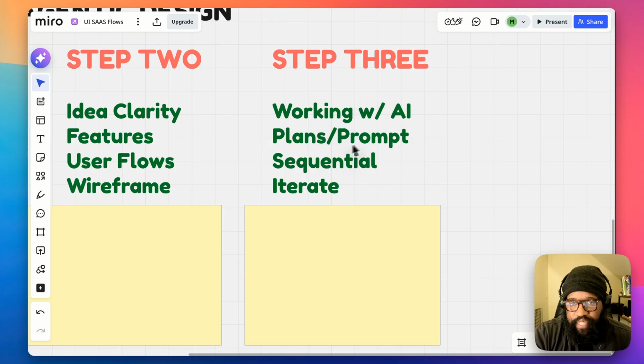Now, the key is once you have all your context, I'm a firm believer in having an AI agent make a plan first before building, right? Do you ever see builders start building without architectural plans? No, you have to architect the plans out. You have to set up the scaffolding, right? So you want to make sure that your first prompt is to build out a plan.